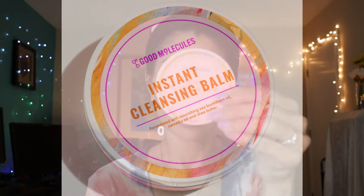Now let's get into taking it all off. A great way to remove your makeup and get rid of eyeliner, mascara, everything from foundation down to primer, is what I love — the Instant Cleansing Balm from Good Molecules. This is formulated with sea buckthorn oil, camellia oil, and shea butter. This cleansing balm melts on contact with skin to dissolve makeup, dirt, environmental pollutants, and other impurities. It rinses away with just water, leaving skin comfortably clean, not tight or stripped. You take your spatula, scoop a little bit out, and take some between your fingers — the heat of your fingertips lets it melt right down. It gets through all the layers of makeup without leaving your face feeling greasy at all.